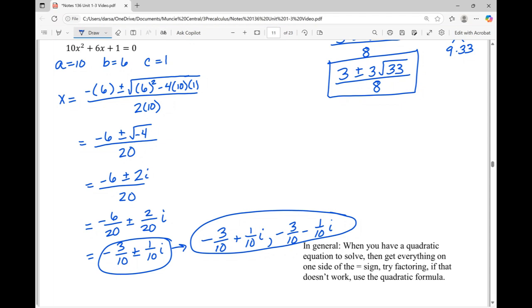In general, when you're doing a quadratic equation, you should always try to factor it first. If it doesn't factor and it's not set up for the square root method, then your only option is the quadratic formula. Try to avoid it because it will take the longest of all the three types of solving.